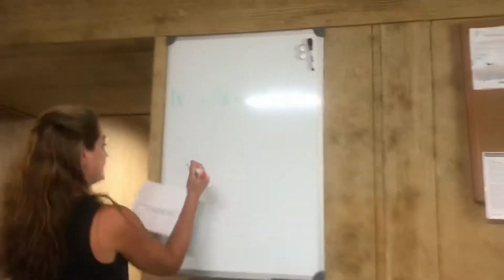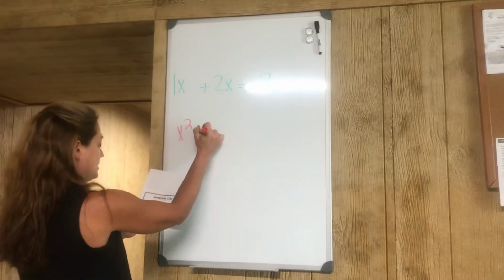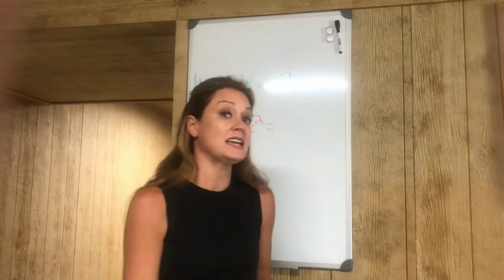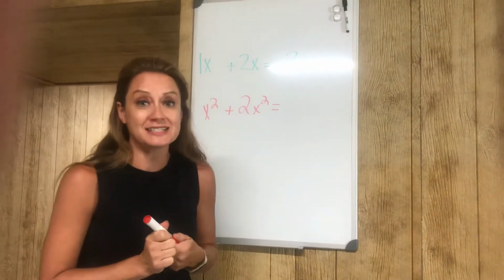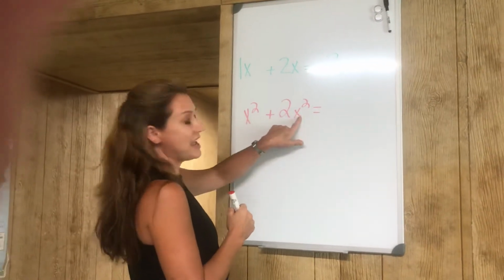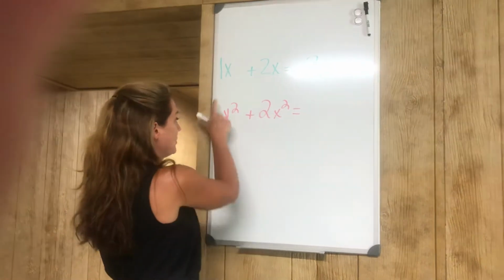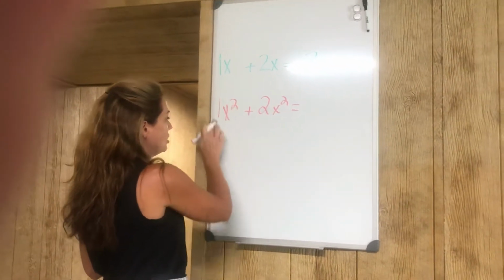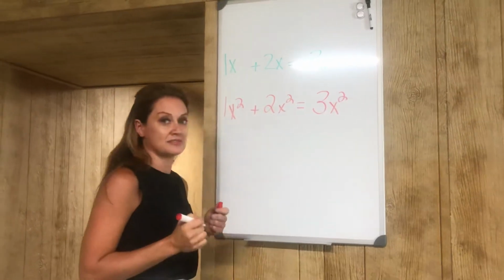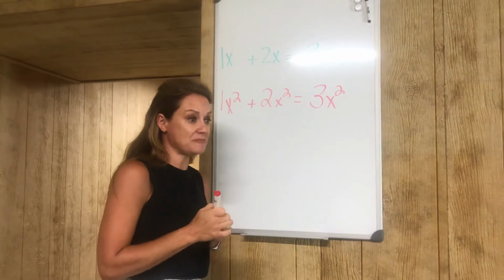All right? Now, let's look at number 10. Number 10 says x squared plus 2x squared. Again, all we're doing here is putting our friends together, putting things that are alike together. X squared, x squared. Good to go. So I have an imaginary 1 here. 1 plus 2 is 3x squared. Simple. You with me so far?